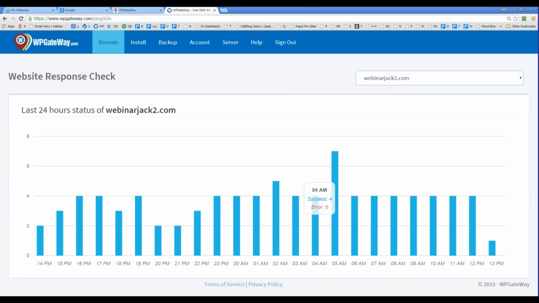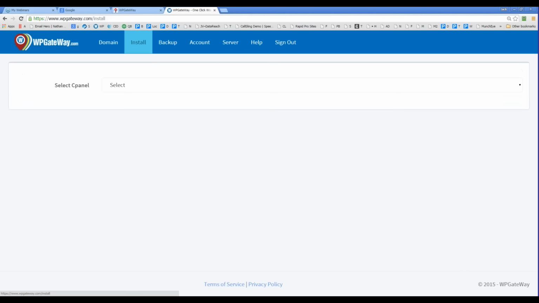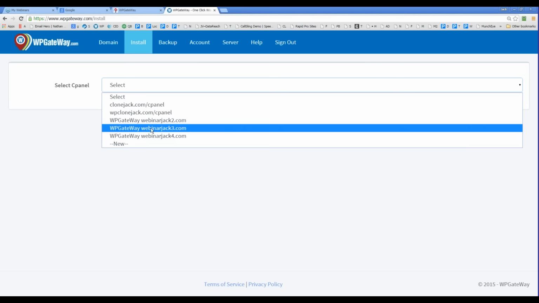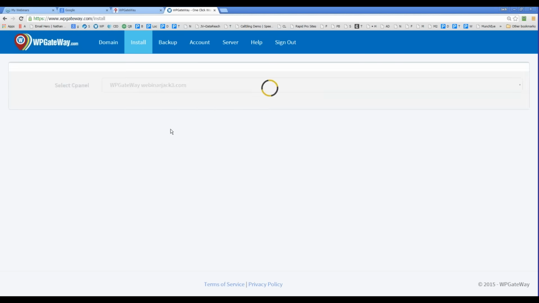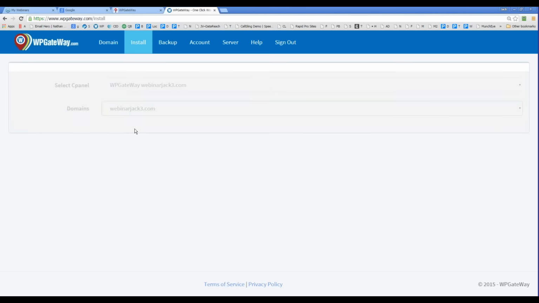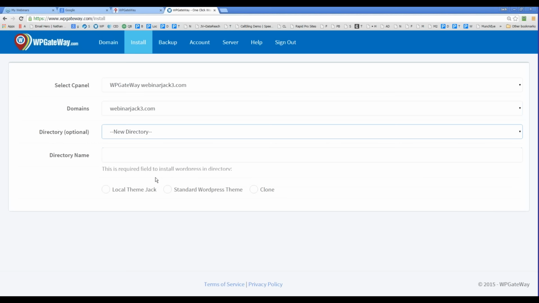You can also select it from here. So let me go to install and install a new theme. Let's say I want to install something on Webinar Jack 3 today. It searches on that cPanel for the domain, and then you can do it on a subdirectory.